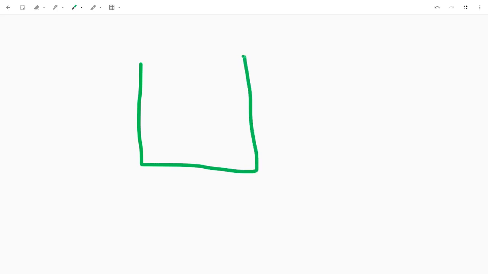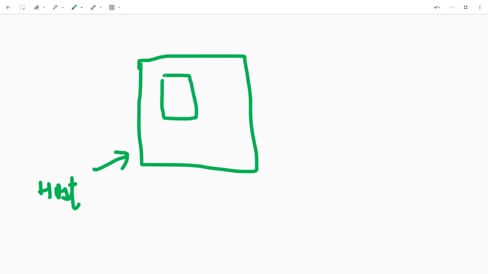So this is your host operating system, right? And somewhere here is a Docker container. I'm going to write it as DC. And somewhere here on the host OS, you wrote a Docker file.